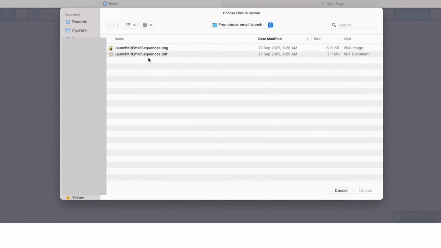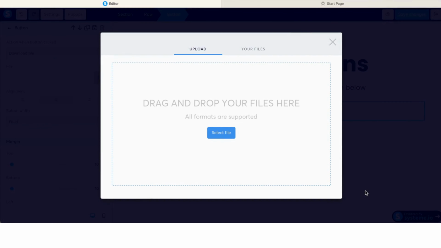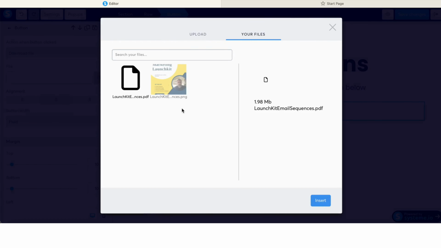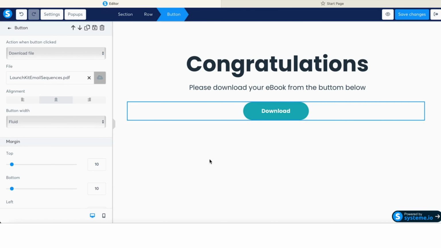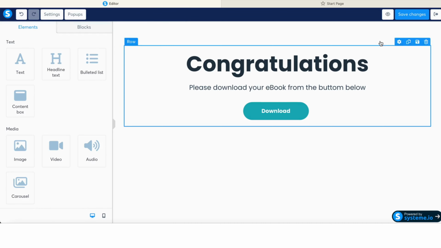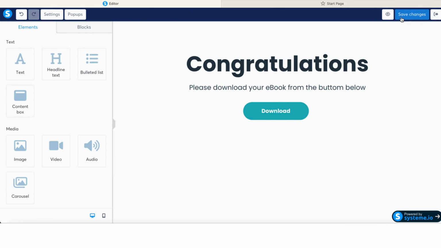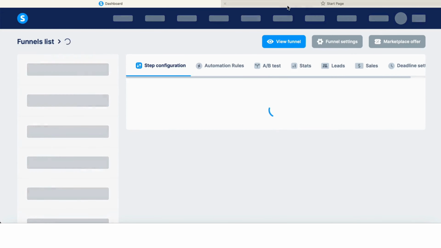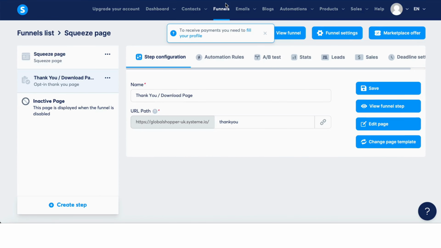So upload, here it is, perfect. Uploading, it's a bit of a big file. Anyway, oh, it's done, great. So let's choose the file. Yep, and here you go. Now when they click on the download button, they will be able to download the file. Save and exit. Great, great.